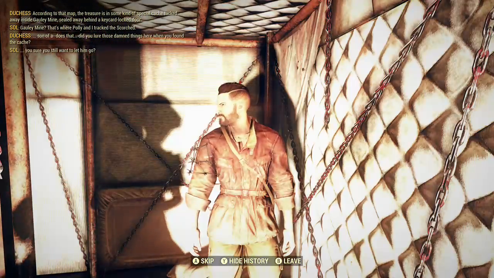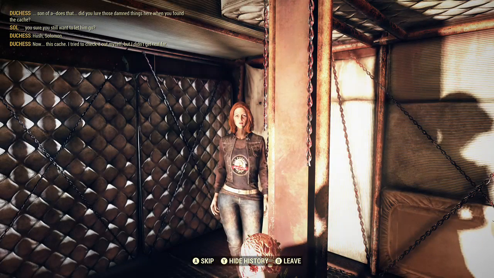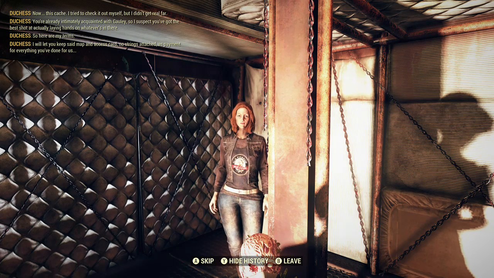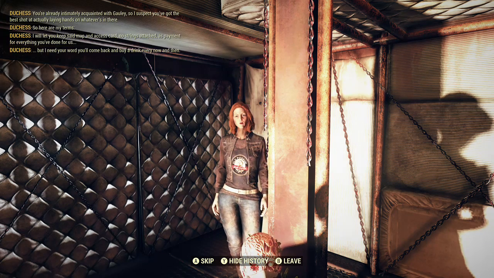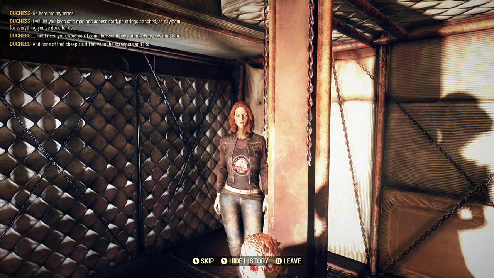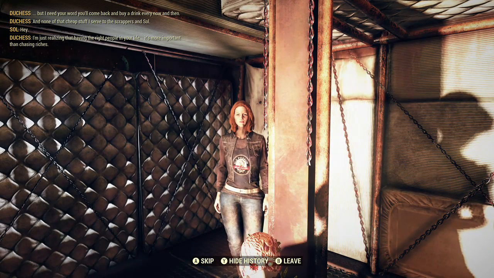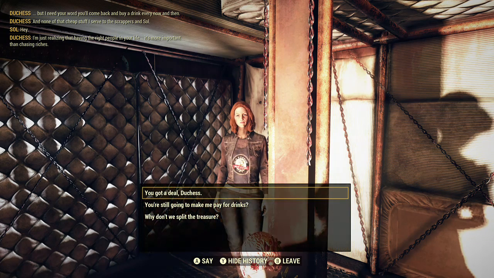You sure you still want to let him go? Hush, Solomon. Now, this cache. I tried to check it out myself, but I didn't get real far. You're already intimately acquainted with Golly, so I suspect you've got the best shot at actually laying hands on whatever's in there. So, here are my terms. I will let you keep said map and access card. No strings attached. As payment for everything you've done for us. But I need your word you'll come back and buy a drink every now and then. And none of that cheap stuff I serve to the scrappers in Saul. Hey, I'm just realizing that having the right people in your life is more important than chasing riches. You got a deal, Duchess.